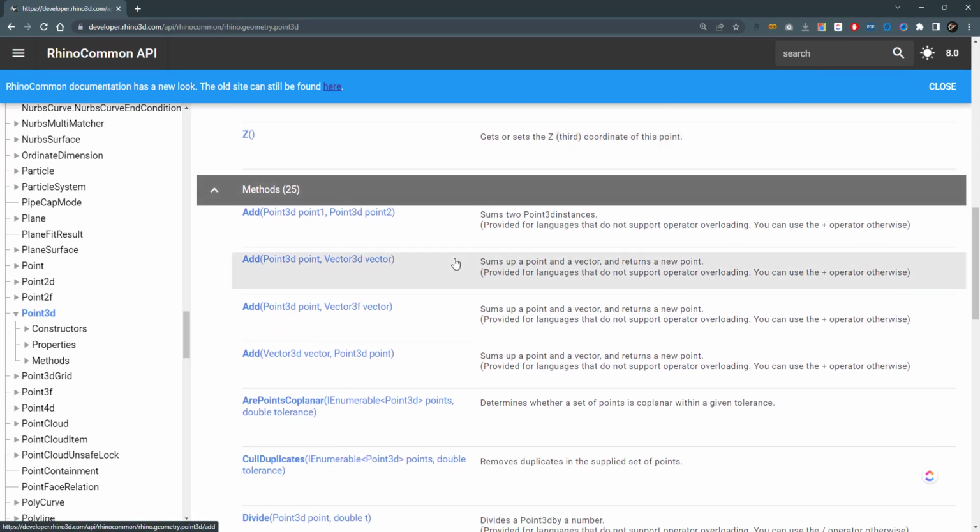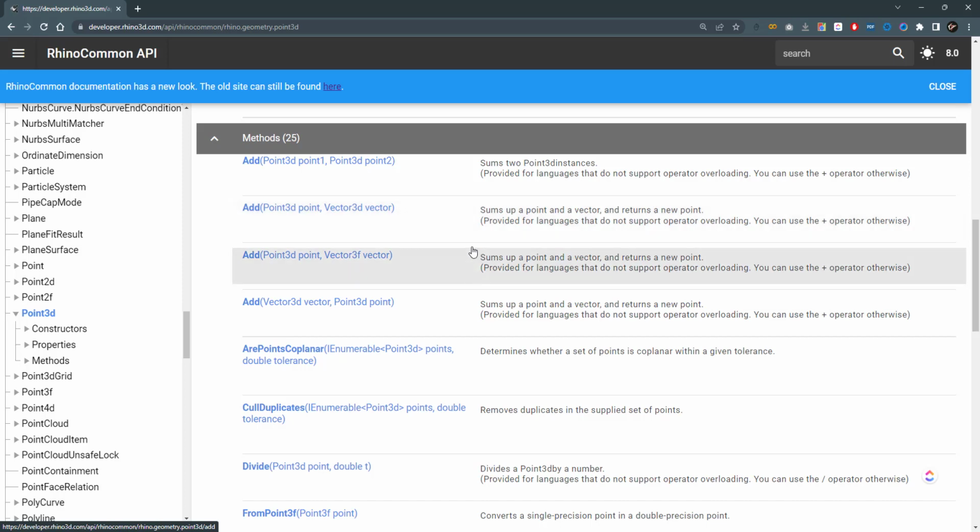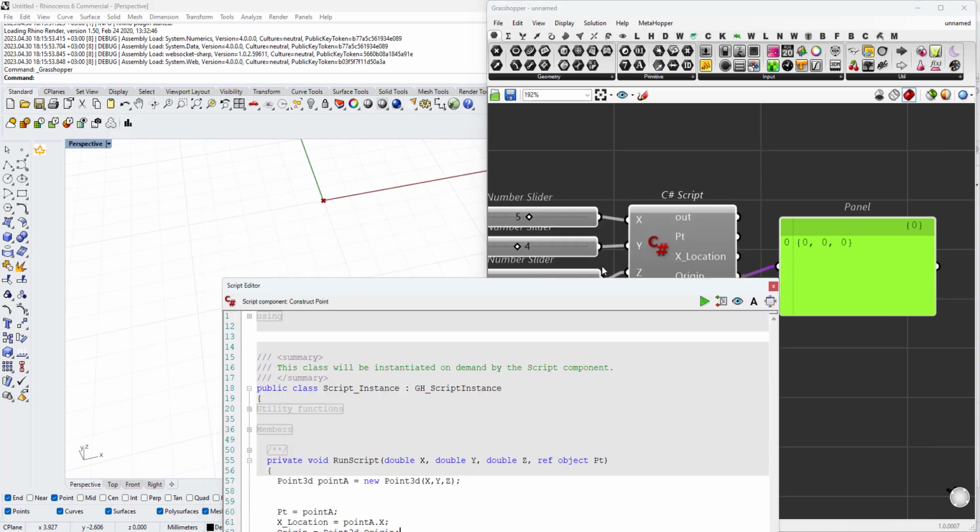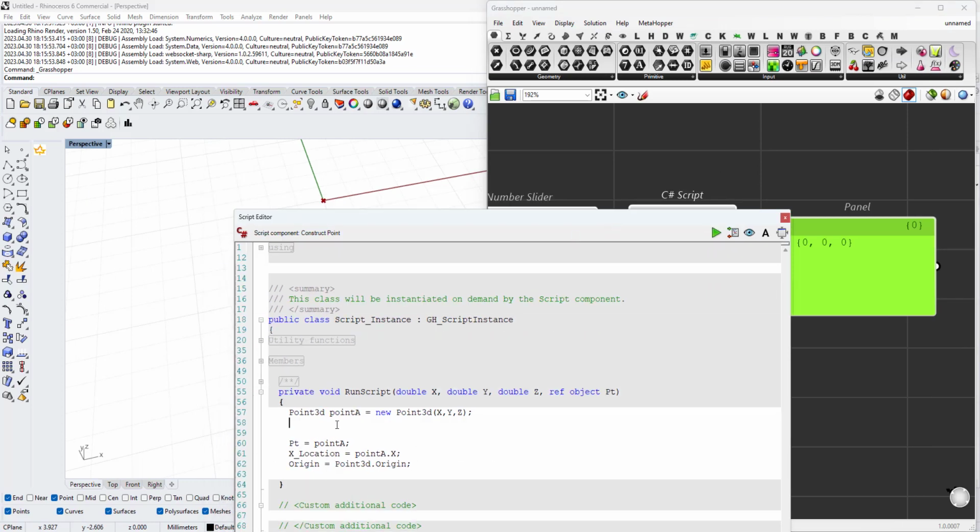There are some methods, so we can sum 2 points together, add them together, and get another point. So if we create another point, let's call it Point3d point B, and say equals new Point3d, but this time it will be 1, 1, 1.